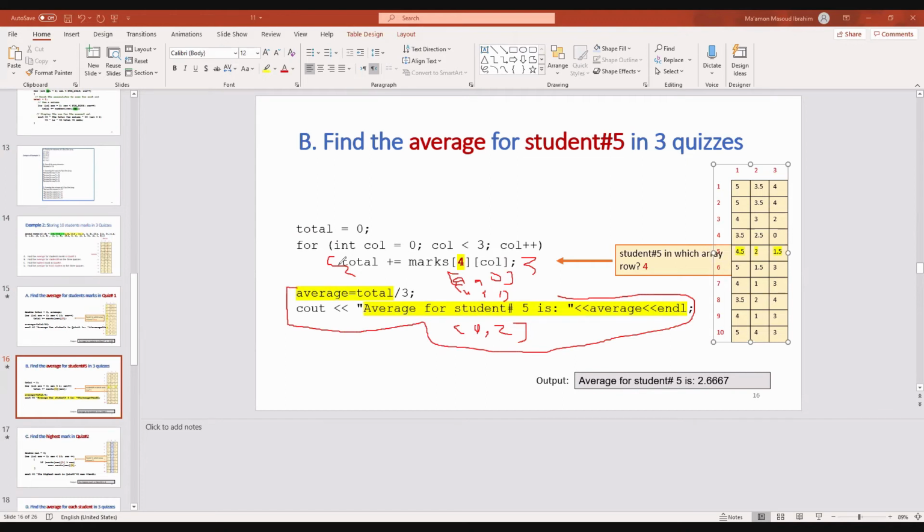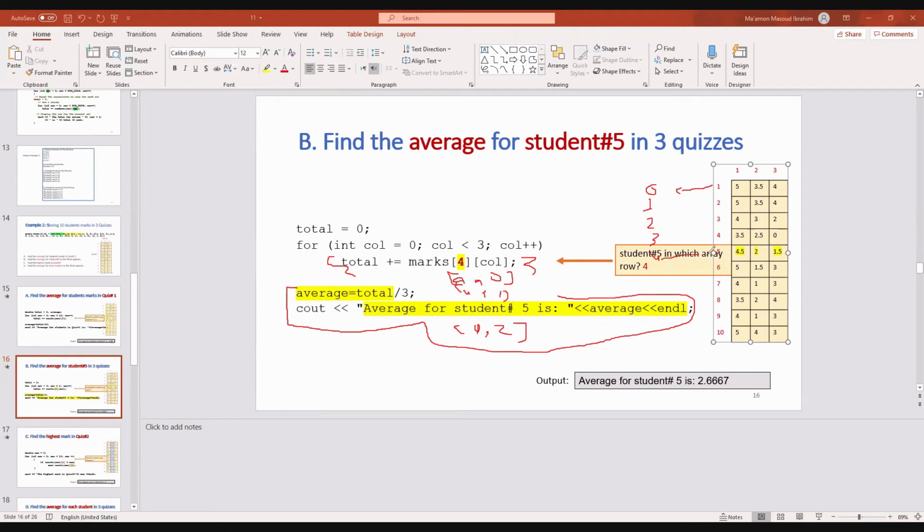Then I have printed out the average. Don't forget that finding the total is within the for loop, but the average and the other calculation and the print out, these statements are out of the for loop. That's all in this slide. And don't let this confuse you: the indexes start from 0, so we have 0, 1, 2, 3, 4.